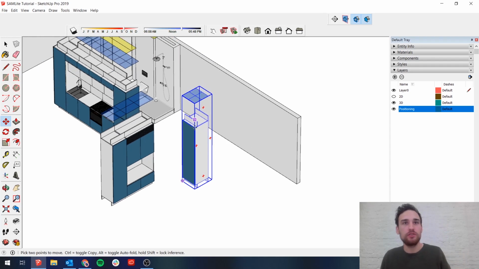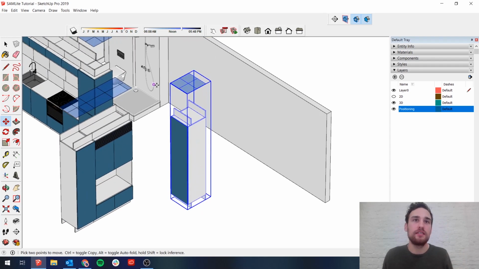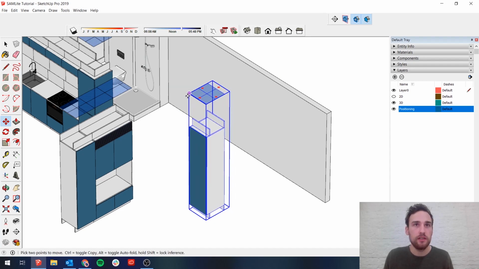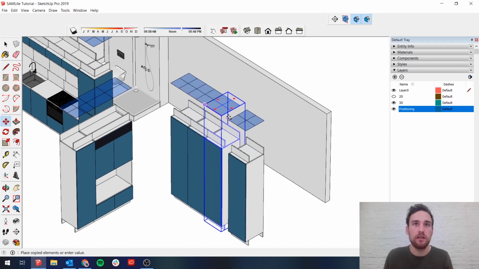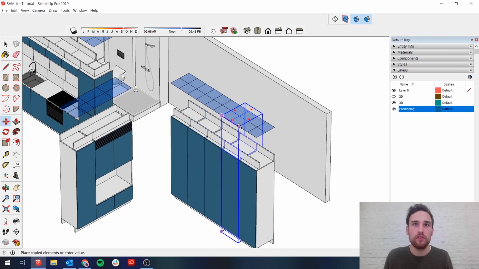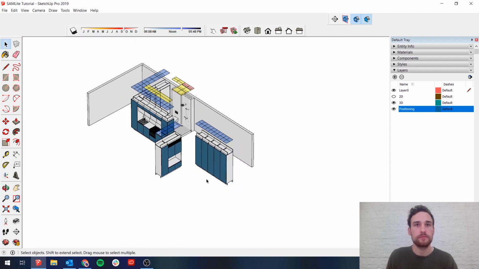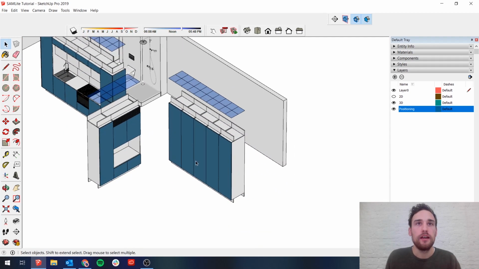Something else that we use quite often is control click. So when you have the move cursor activated and you hit control, you can see there's a little plus sign that gets added next to the cursor. That means you're about to copy the component that you're about to click, and that way you can very easily click and make a wall of SAMs like that.